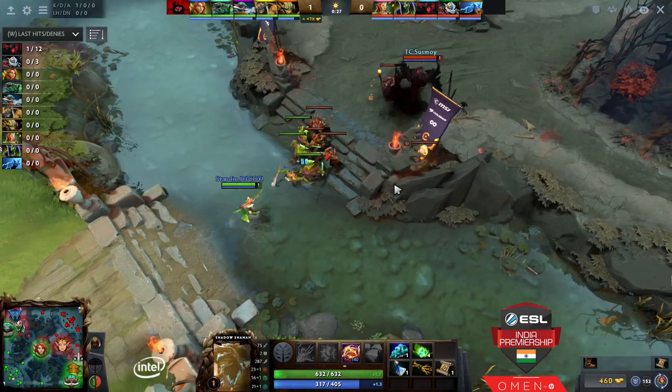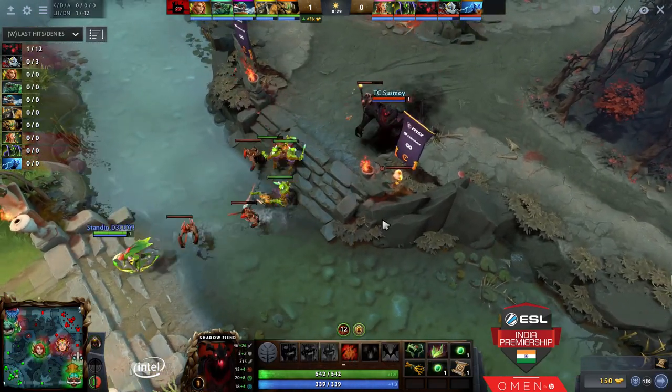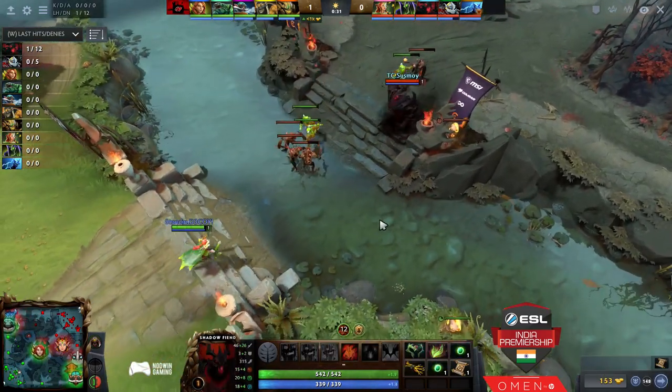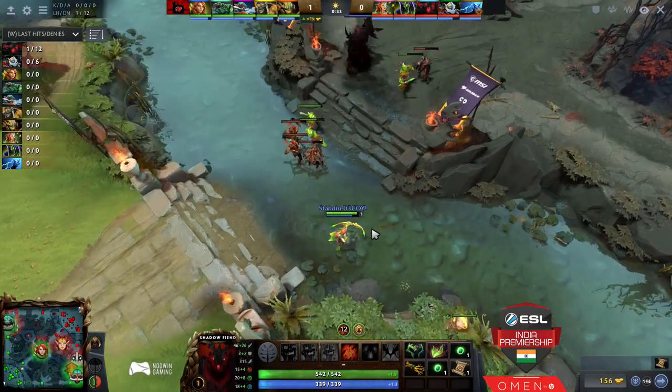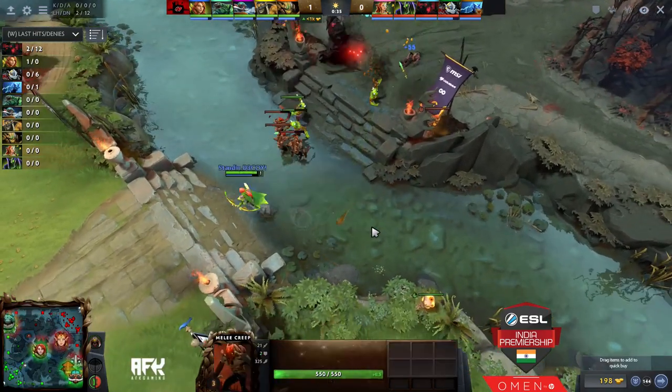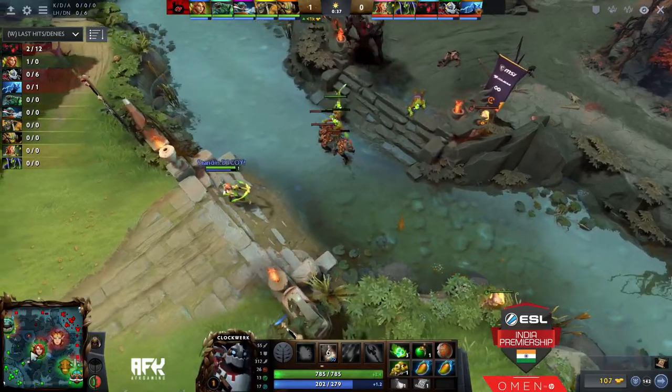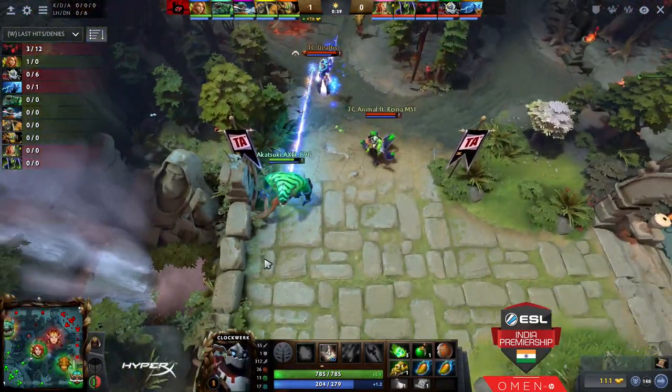One thing I want to point out about the mid lane, the Council came and dropped this ward on the high ground. I think Akatsuki should have seen the Rubik plant that ward as a support. When you get your ward down first, you want to look for the other mid laner's ward and you want to get a T ward up.